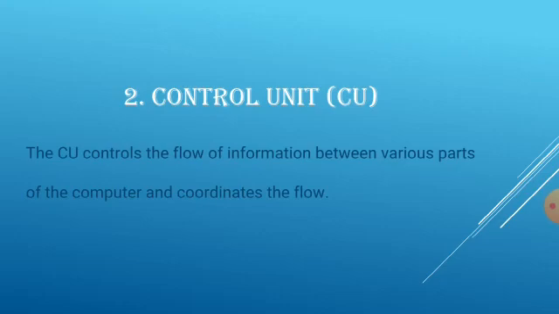Now we have the other part of CPU, which is control unit. The CU controls the flow of information between various parts of the computer and coordinates the flow. How information is being processed, how the data which we provide to the computer flows in it. This is controlled by CU.